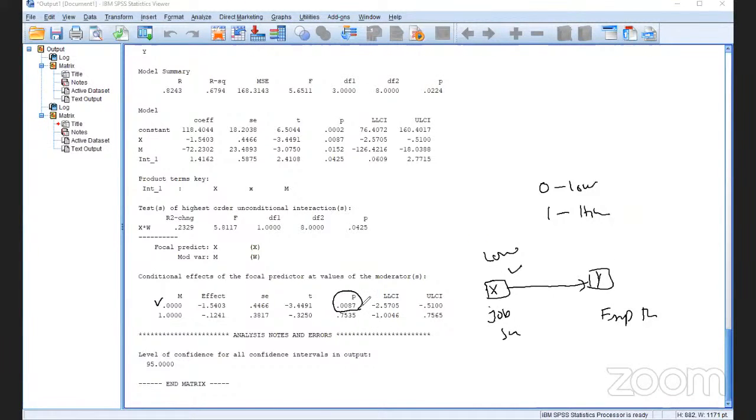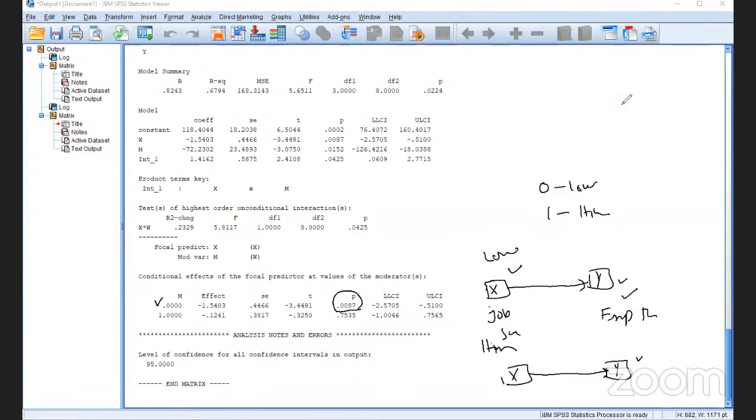Here the p value is less than 0.05, but it is not true for high job performer, because their p value is greater than 0.05. It is not a significant relationship there. So the significant relationship is true only for low performer, and we can say the low job performers leave the job frequently, and high job performers do not leave the job frequently. So employee turnover is high for low job performer, not high job performer.